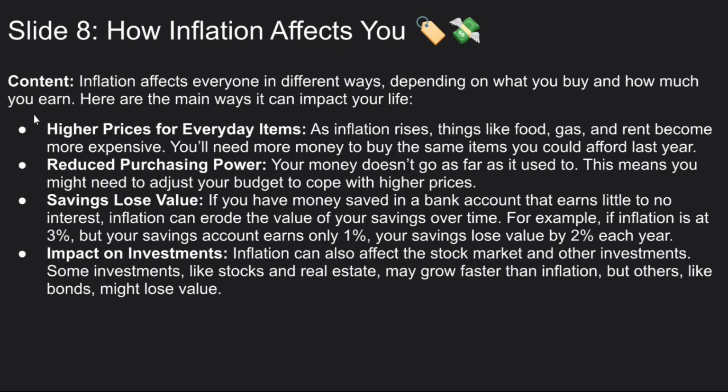Now let's talk about how inflation affects you. Inflation affects everybody in different ways, depending on what you buy and how much you earn, but here are the main ways that it generally impacts people's lives. Number one is higher prices for everyday items. As inflation increases, things like food, gas and rent become more expensive. You'll need more money to pay for the same items you could afford last year. This brings with it reduced purchasing power. Your money doesn't go as far as it used to, and this means that you might need to adjust your budget to cope with higher prices.